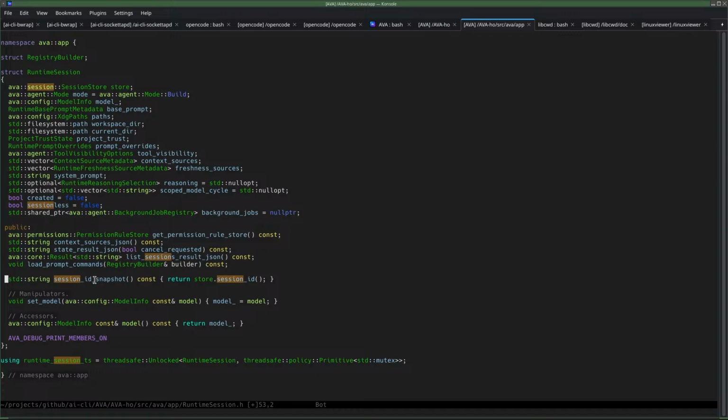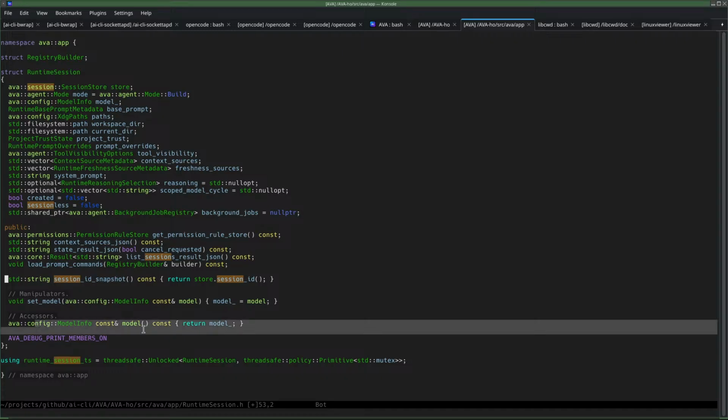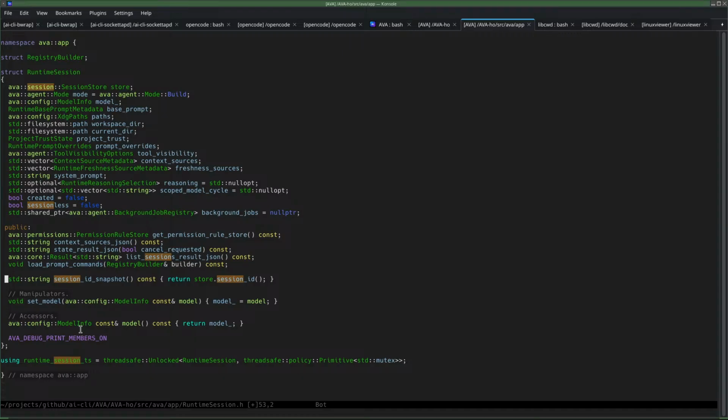I think the word snapshot here also seems to indicate that it is a copy. So we could remove the snapshot and then make it a reference, and that must work because this I added this, and to my feeling that just must work, you know. It should work. But it would still be something that you have to keep in mind, of course. Well, you cannot make a copy of, and you cannot keep a reference.